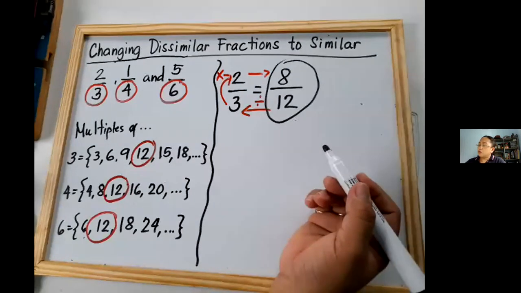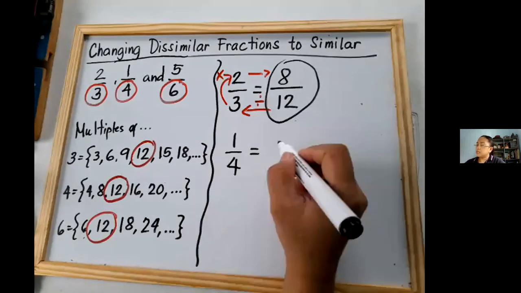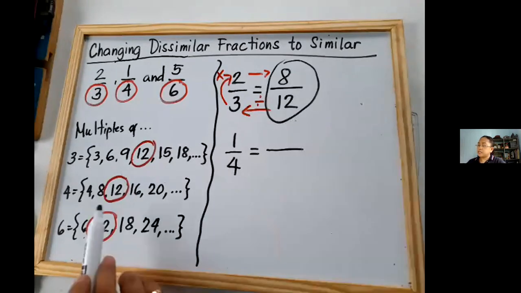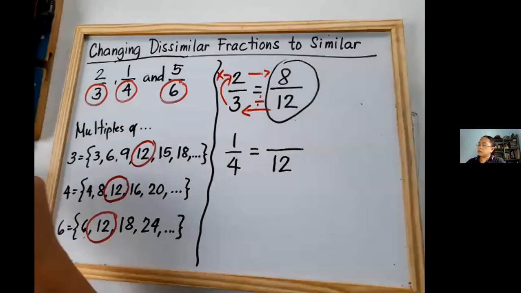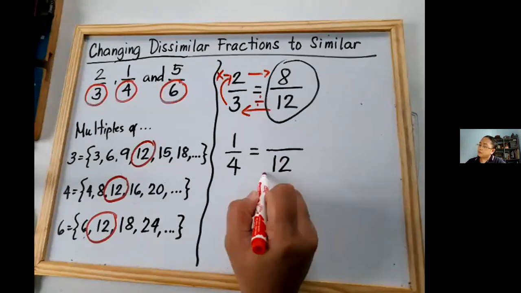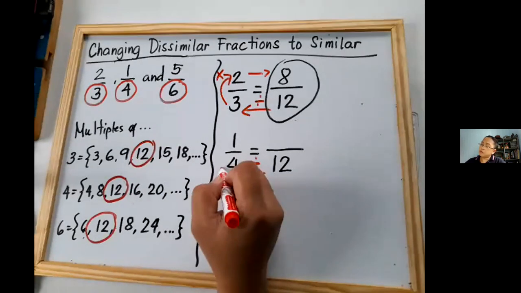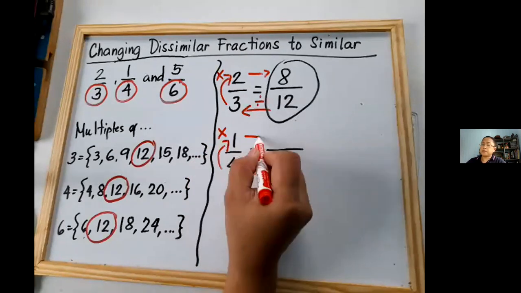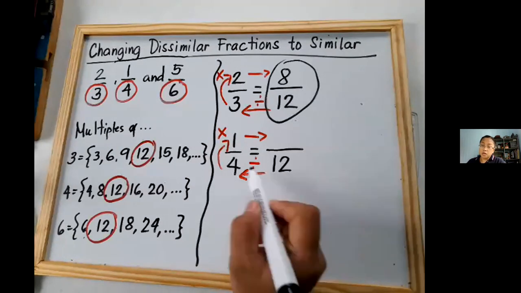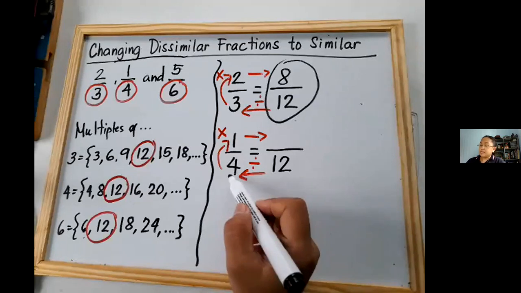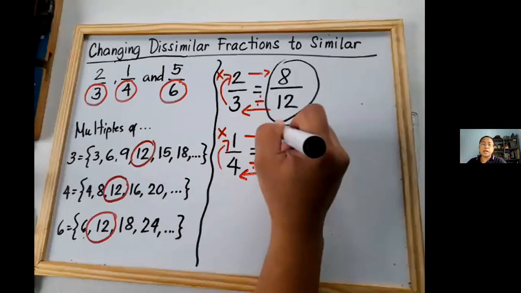Next, let's have the second one, 1/4. 1/4 renamed as another fraction whose denominator is 12. Kasi 12 na yung una, dapat yung pangalawa, 12 din. And then we go about from 12, we divide that by 4. We go up, we multiply. Then write down the answer. Okay? So 12 divided by 4, that's 3. And 3 times 1 is 3. Okay? So, nakadalawa na tayo.